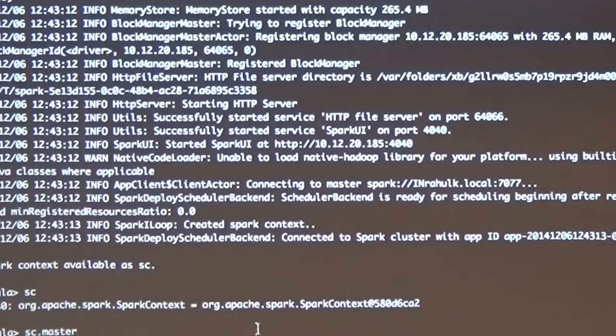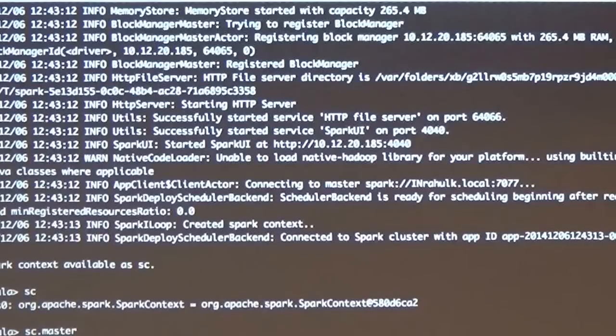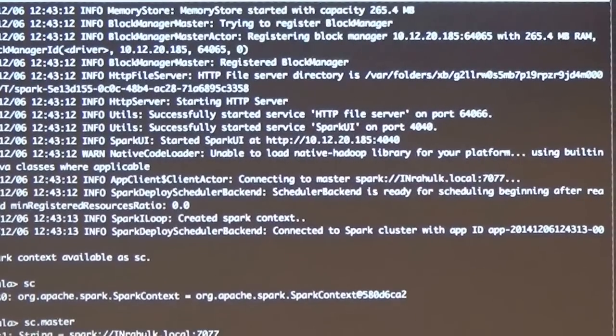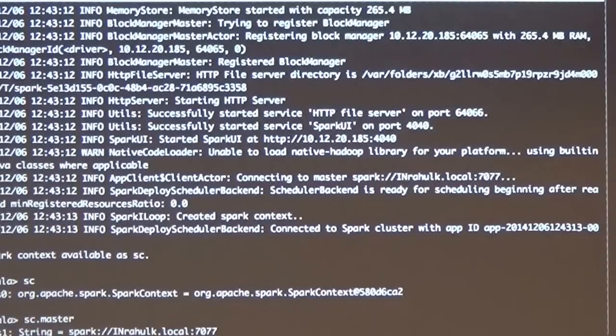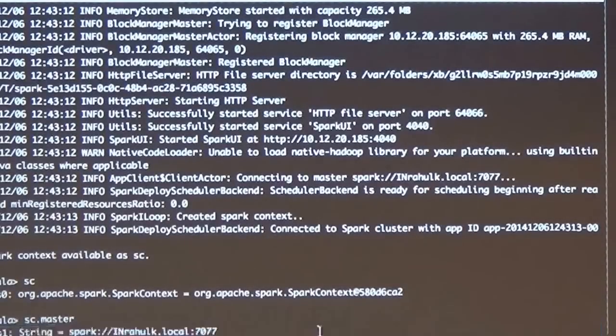Okay, so this shell is basically a wrapper around the Scala shell. So this uses the Scala shell internally to provide you all of this facility, i.e. the Spark context, which essentially is a Scala thing, right? It's Scala code, right? So it becomes available to you for iterative processing on your command line. Okay, does that make sense? So there's no magic, it doesn't come out of thin air. There's logic behind that.